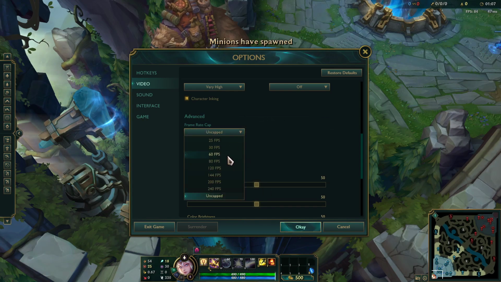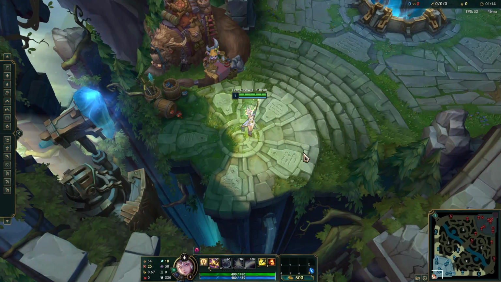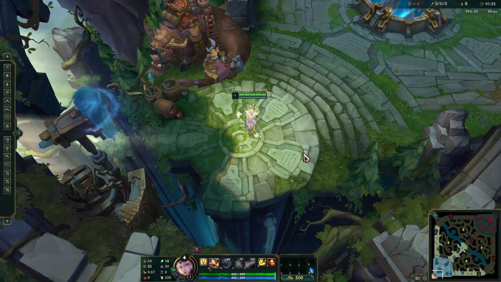You should actually keep it at 60 so that your GPU doesn't go too far, and just use vertical sync. I mean, if you're using a 300 hertz monitor, then of course, by all means, use your uncapped option.